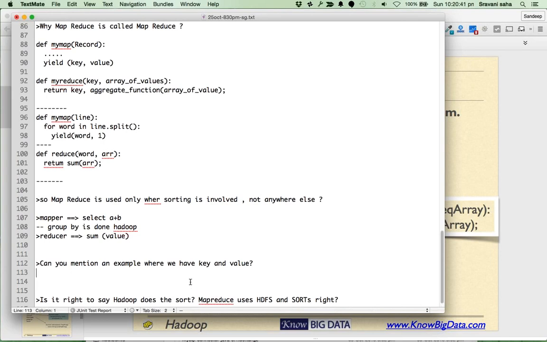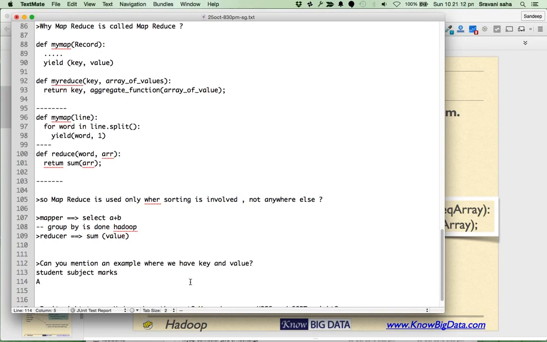Imagine that you have columns: student, subject, and marks.